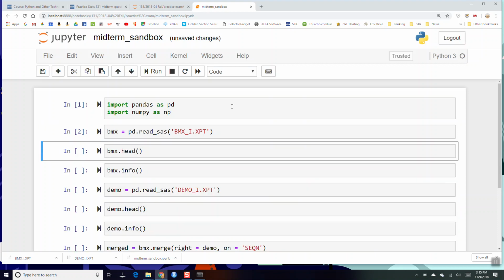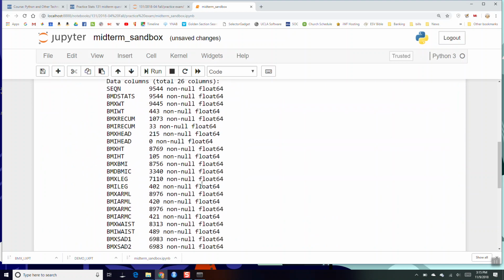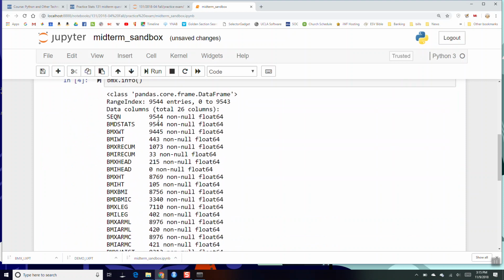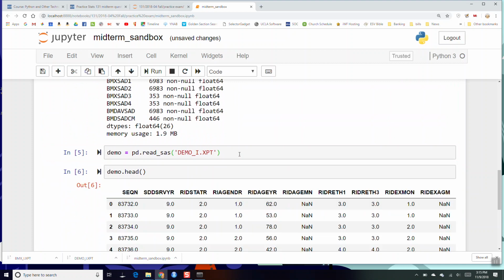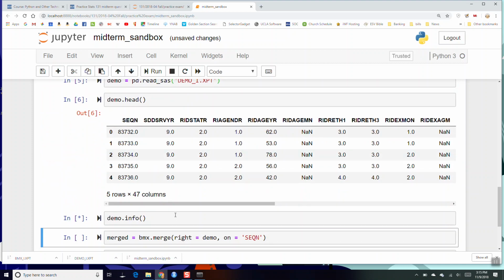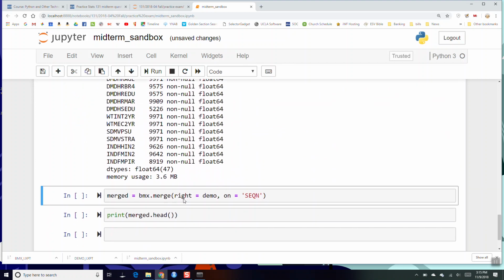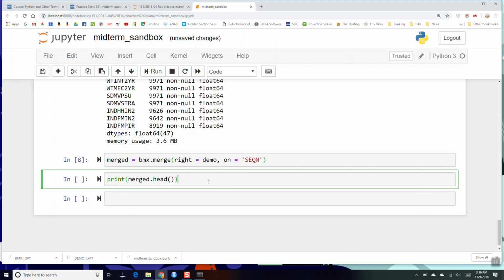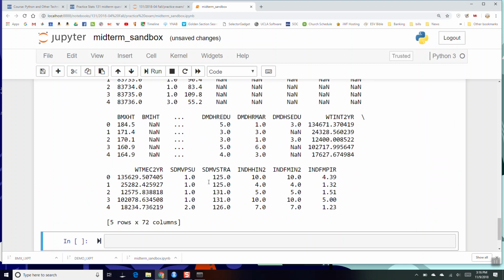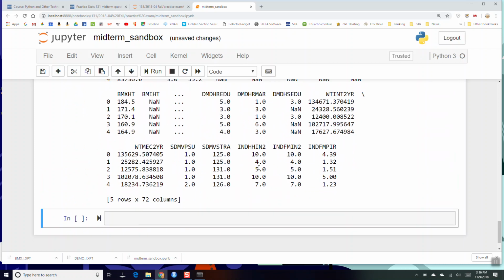If I read that in, it looks like it read in okay. We have 9,544 rows, and the other also read in okay, 9,971 rows, that's fine. Then I merge them together on sequence number, which is the ID they've used. Okay, and so I've got 5 rows and 72 columns now.